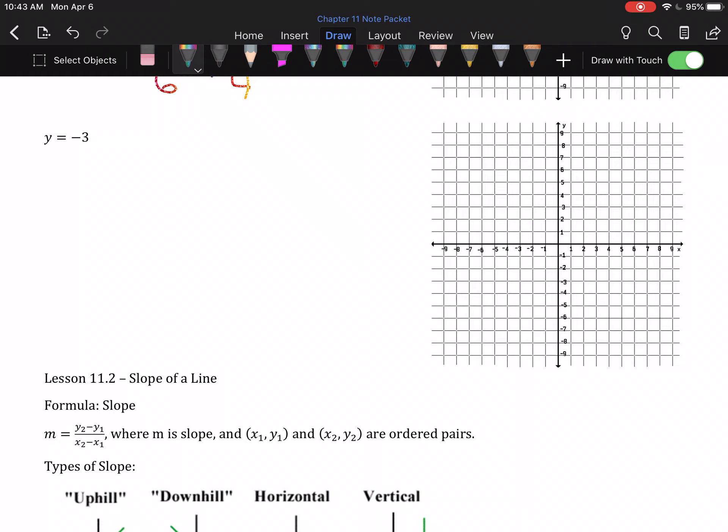And the last example for this section, y is equal to negative 3. So, there's no fraction, so I can use negative 2, negative 1, 0, 1, and 2 for my x values. And this is fun for me because it's very, very simple. It's not fun for you because you're going to make it very, very hard. When x is negative 2, y is negative 3. Because y is always negative 3. In this example, y equals negative 3, y is always negative 3. I don't care what x is. y is always negative 3.